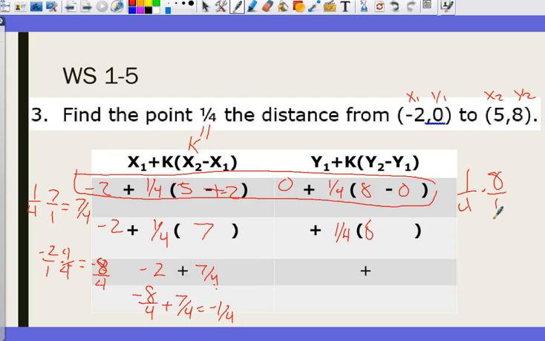8/4. It is 8/4. 1 times 8 is 8. 4 times 1 is 4. So that 8 divided by 4 is 2. So we know the answer to this one is 2. So to get the full credit for this, the answer would be, we don't have a point, so I'm going to make one up. C is at -1/4, which is all the same as -2/5, and 2.